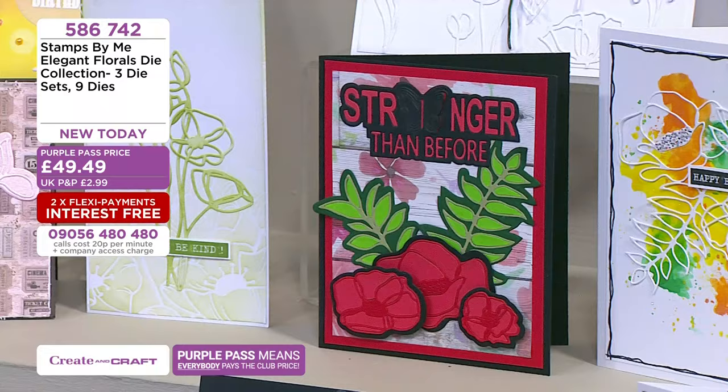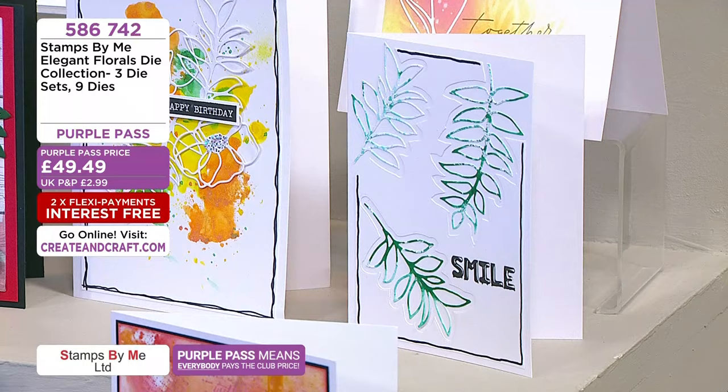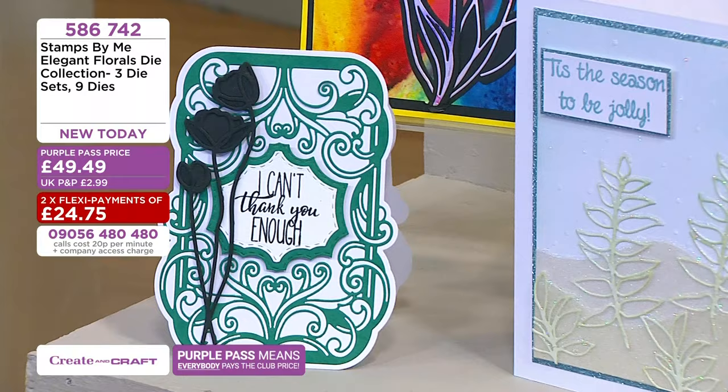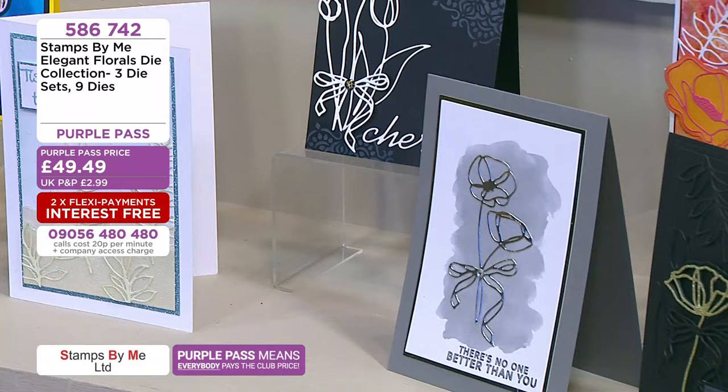Looking at all these different styles here — that inked background in yellow, green and orange. Why not do another in purple, yellow and blue? You're running your dies through, see which dies fit. When you look at those inky splotchy backgrounds, you might feel that your fragile florals fit better or your delicate buttercups work better. So die cut a few of them in craft card, white card, black card — mix and match and hold them over to see which ones work. Do all your backgrounds and lay them all out to dry. By the time you come back, it'll be dry. It just makes sense — it's about making it easy on yourself. It's not cutting corners, not being lazy.